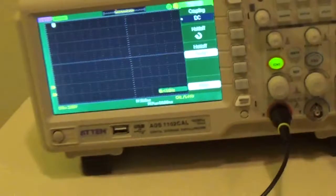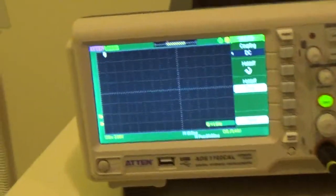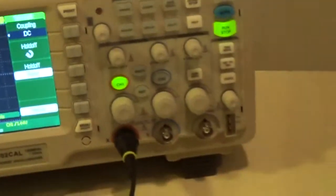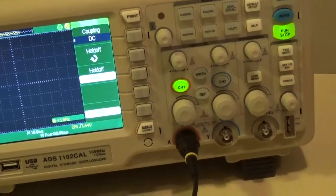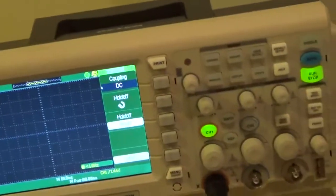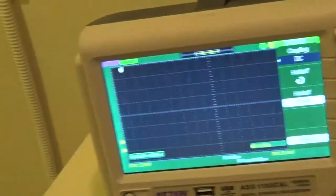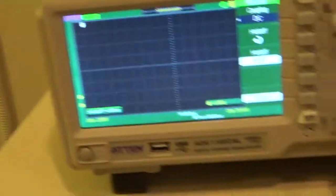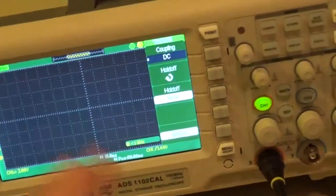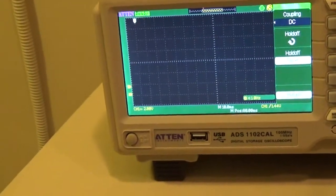Hold off, you're not going to use, because that's something for looking at video or something like that. Hold off means when you see the trigger, wait and then trigger. In other words, don't trigger when the trigger pulse comes, trigger after the trigger pulse comes. Normally that's just set to zero. See, it waits 100 nanoseconds. That's the minimum that it can trigger off of.